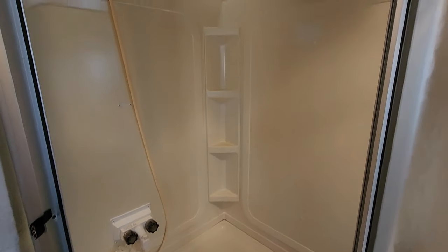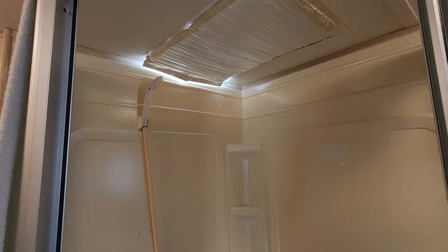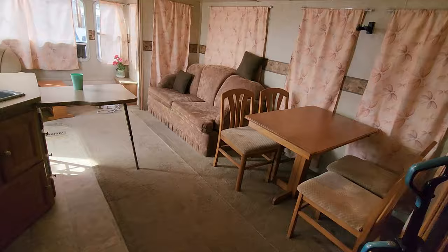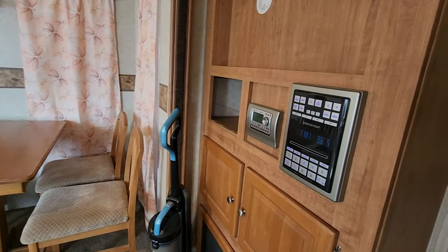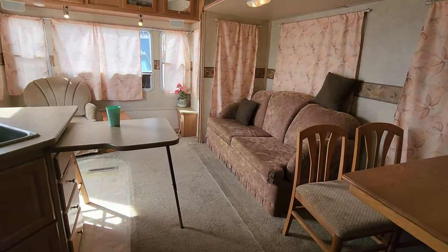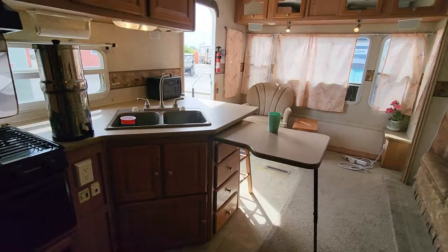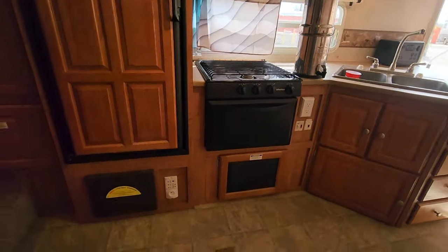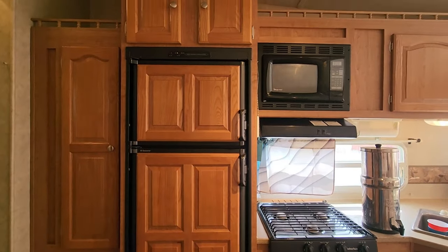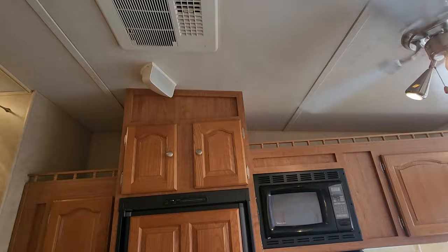There is a large black tank, gray tank, fresh water tank, and a water heater — I believe the water heater is only 5 to 7 gallons. The entertainment center also has a Sirius radio, which would have to be connected. You can put a large television in the space of the cabinets on the entertainment center. There are speakers up high, down low, and in the bedroom.